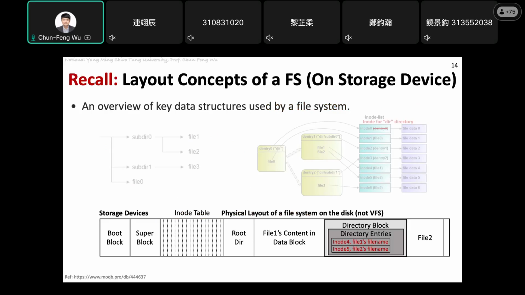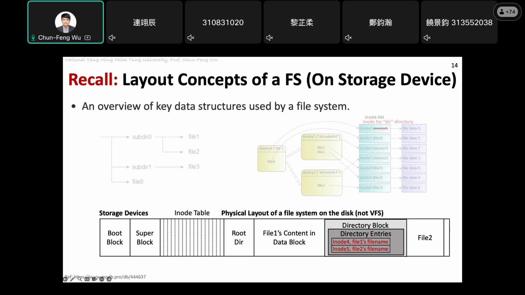The reason is that when one day you shut down your computer, those files and information are still maintained inside the device. So if one day you power on the system again, you can just read the data from the disk and reconstruct the file system.